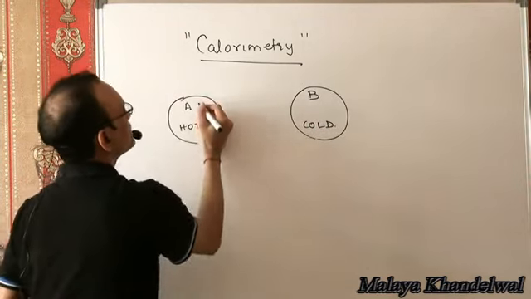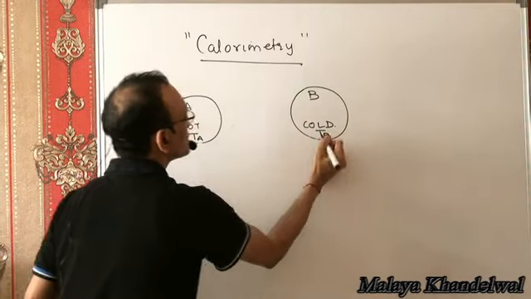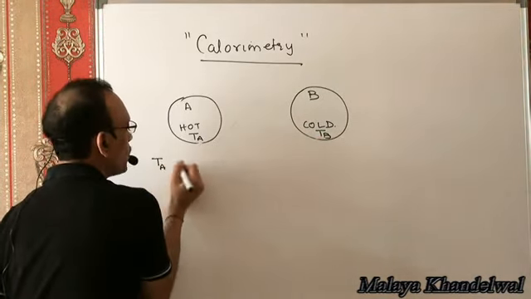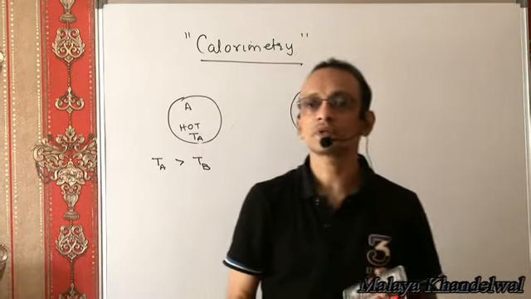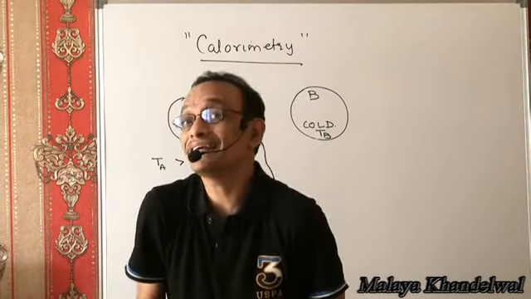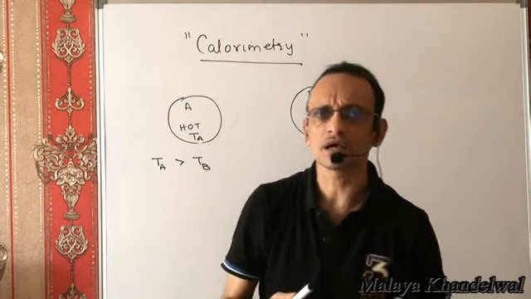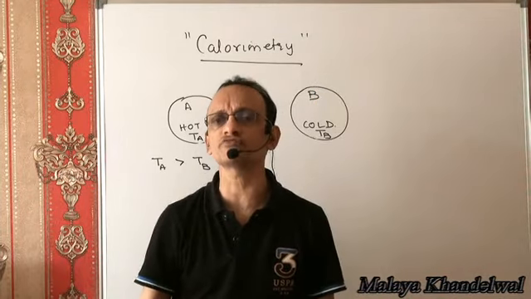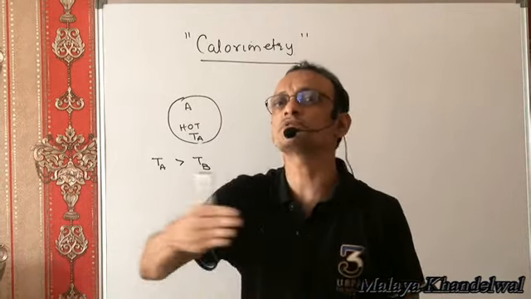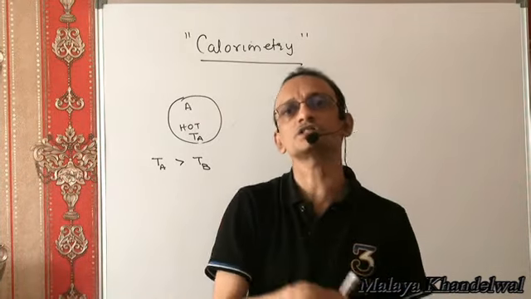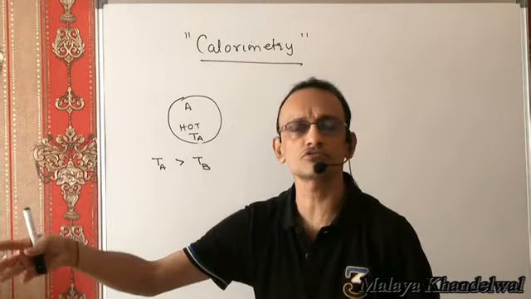that means if the temperature of A, TA, is higher than the temperature of B, which is TB, if TA is more than TB, and by some means they thermally interact. I mean, there could be heat transfer between the two by various means, and we are not as of now interested in how exactly the transfer of heat between A and B takes place. It could be conduction, convection, radiation. That will fall within the jurisdiction of another unit called heat transfer.